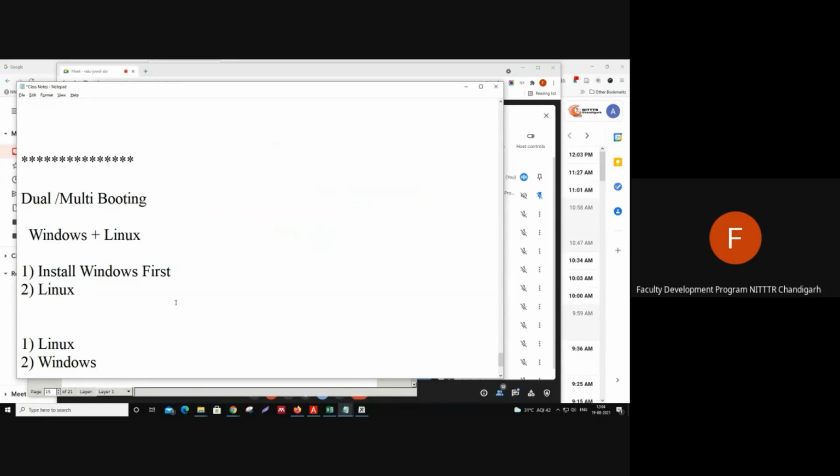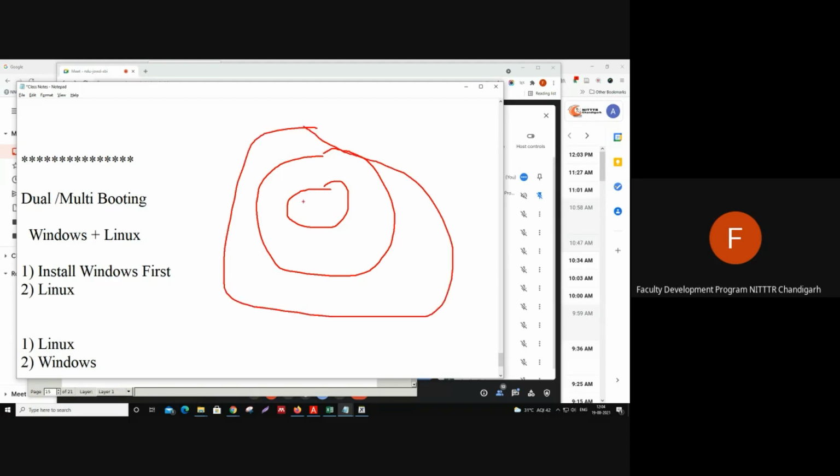Now in the second case, when you install Windows after Linux, in the MBR there is an entry of the Linux bootloader. So when we install Windows, it overwrites this.